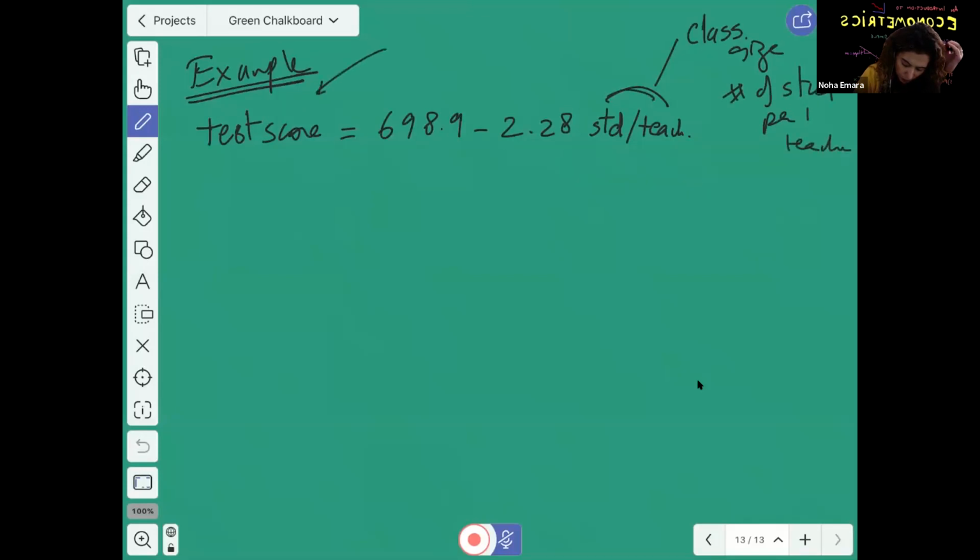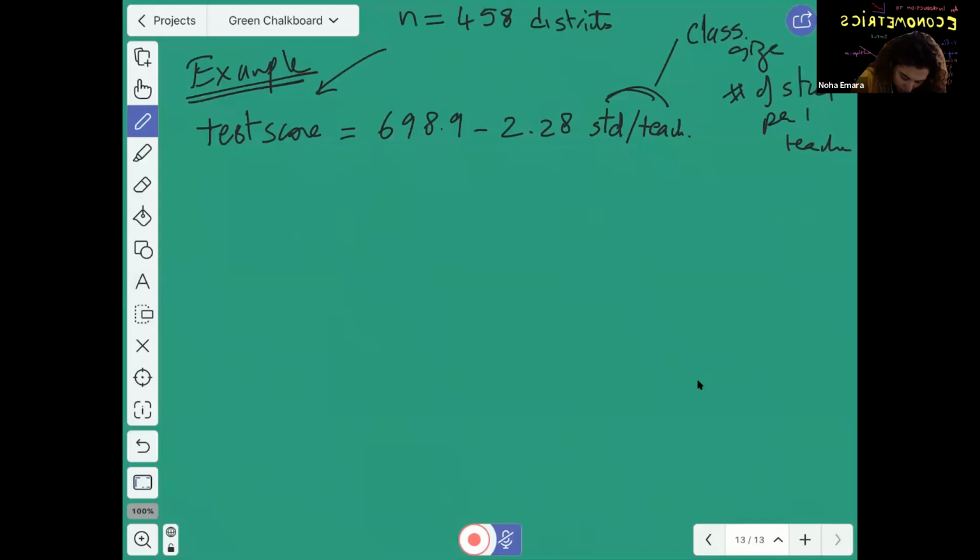And this one is a test score, a standardized test score in California. And this was for N, or the size of the number of districts in the state of California, and these were 558 districts. Okay, so this is the sample size. And then how can I analyze this result?